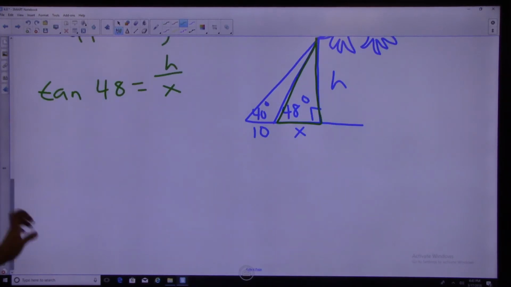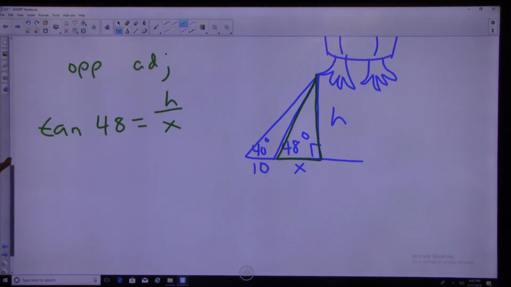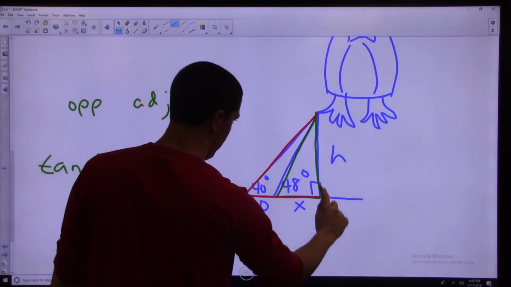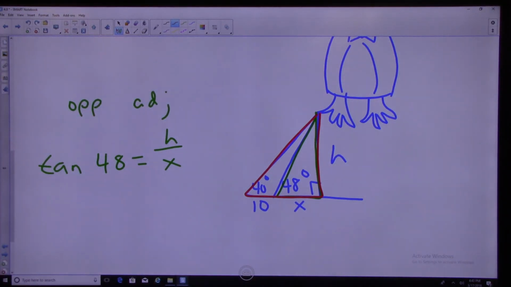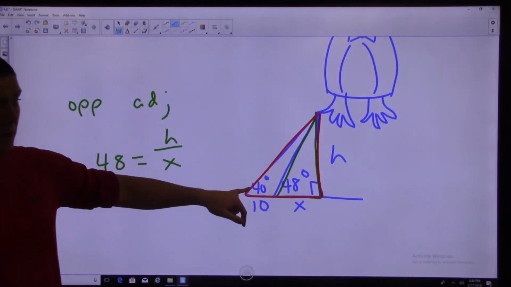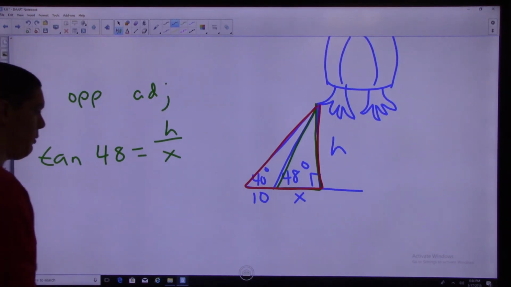That's true. Now I'm going to try to set up another equation that relates h and x together, but let's use the big triangle now, and let's use the other angle. The big triangle I'm talking about is from there to there to there, the triangle I just highlighted in red. I want to use the angle that I'm given, not the 90 degree, but the other one here, 40. So that's going to be 40.